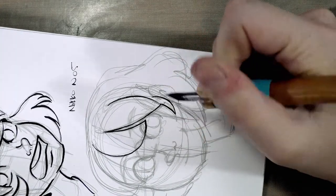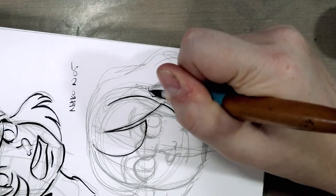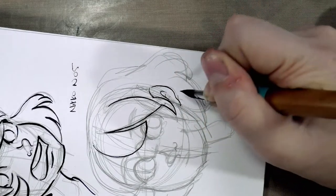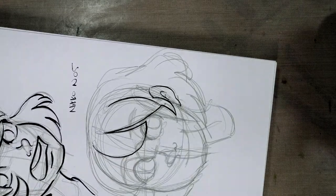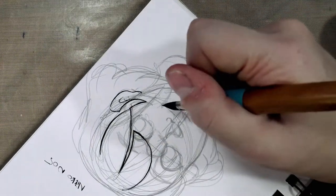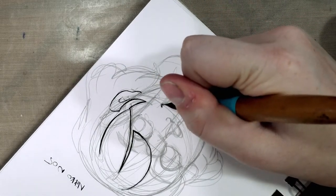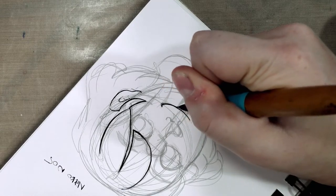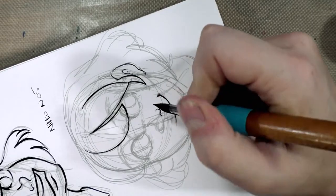I have enjoyed all the other nibs in the Nico drawing pen set. I feel like this is probably an architectural nib, but you guys might know better than I do — and I can always look it up and let y'all know in the comments. But this is not a good nib for me, having enjoyed so many of the other nibs that came in this set.